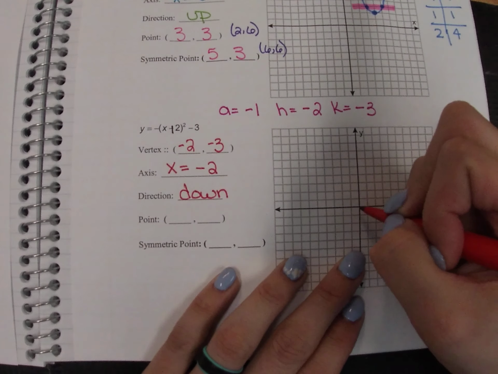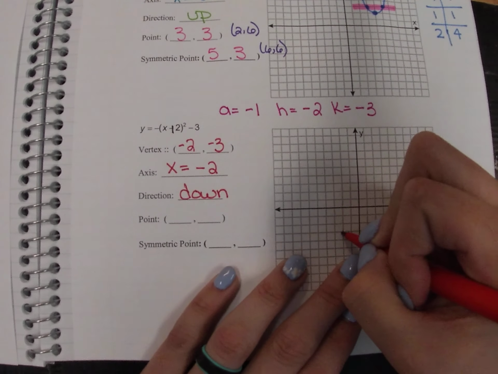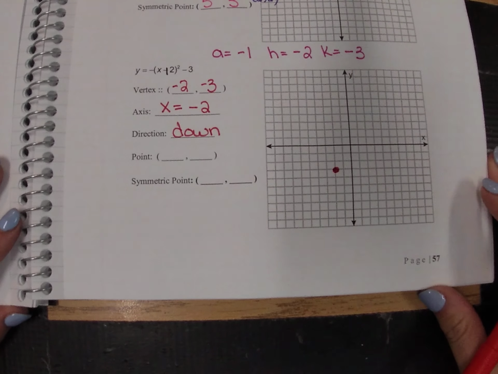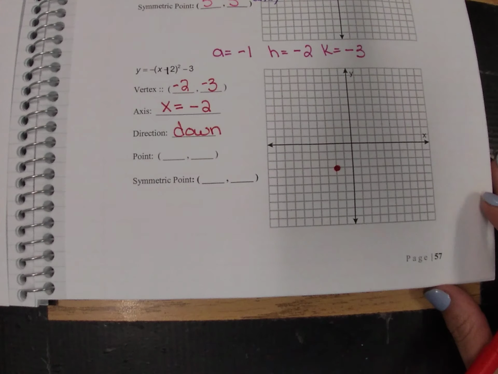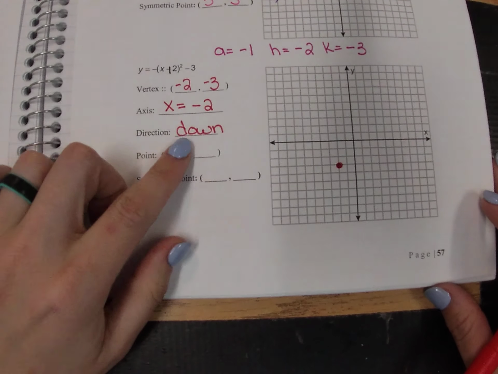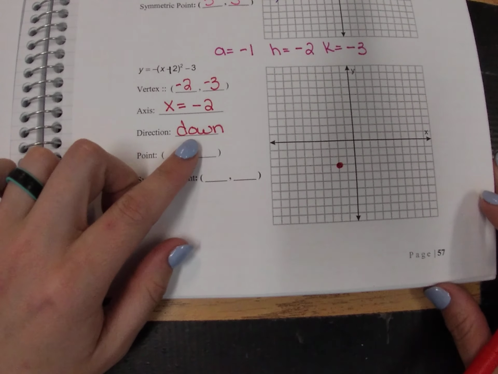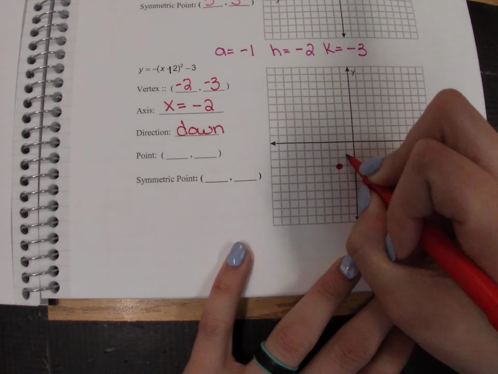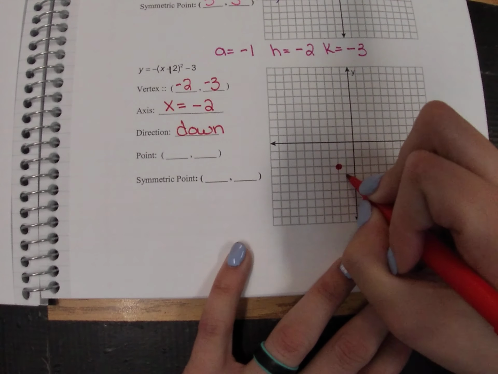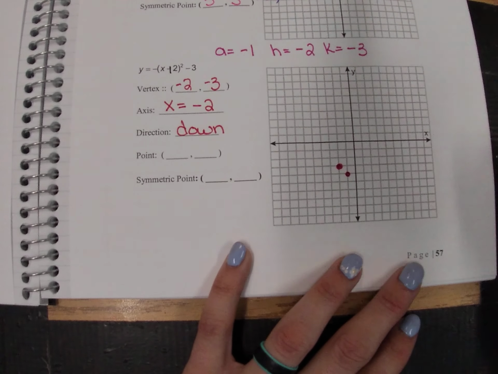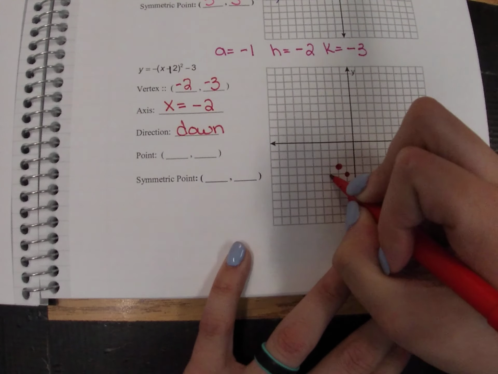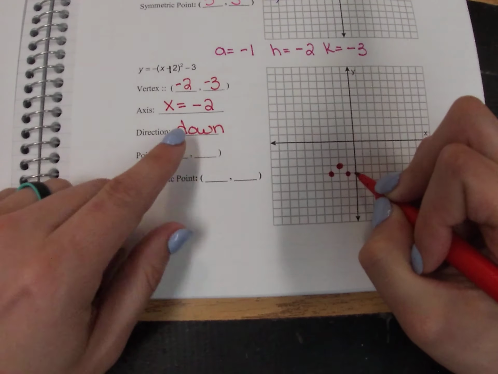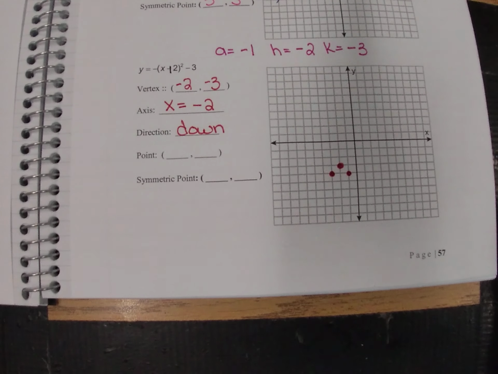So we're going to plot the ordered pair, -2, -3. I'm just plotting that vertex. I want to follow those exact same patterns of how I make the other points. The only difference is I want this parabola to open down. So instead of going right 1 and up 1, I'm going to go right 1 and down 1. Okay, that happens on both sides of the parabola. Why? Because when I go over 1, 1 squared is 1, and this tells me to open down.